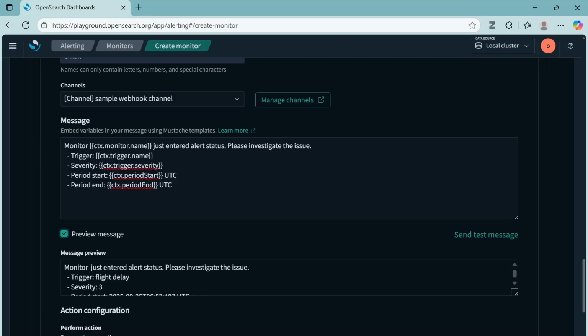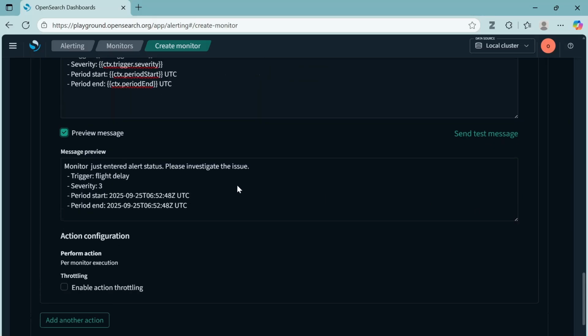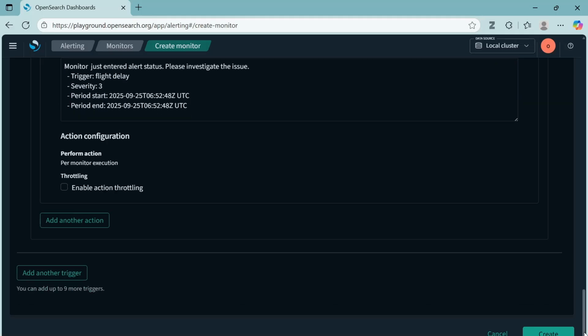In this case, I'm able to see the trigger name, the severity, and so on. This is what you'll get on your notification channel, whatever channel you have selected. If it is email, then you will get this message over the email. If it is any incident management tool like ServiceNow or Remedy, then you will get this as a description in the alert itself. You can also use throttling, like I said earlier, and then you have to create an alert.